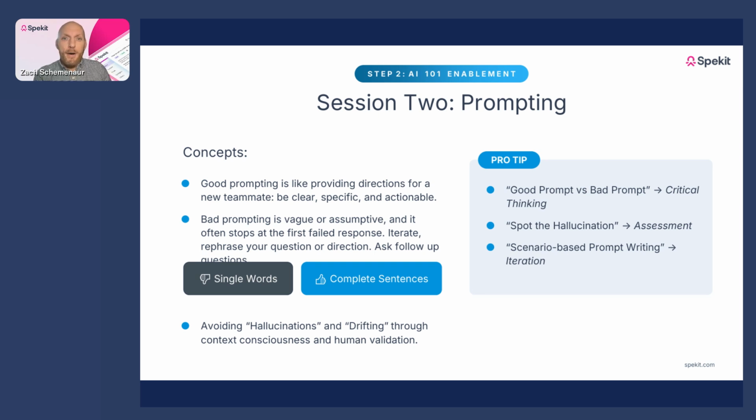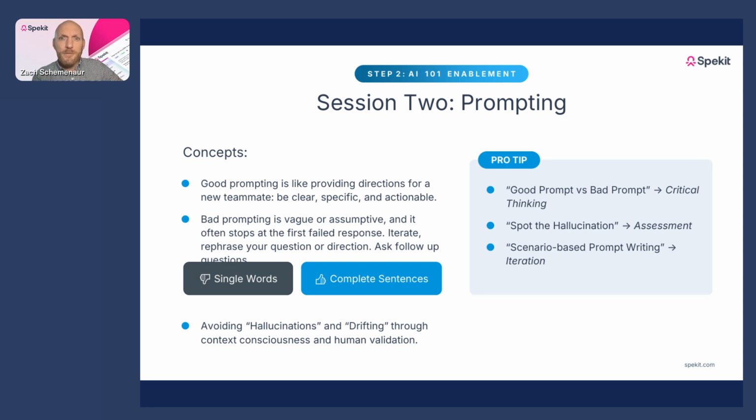We also talked about bad prompting versus good prompting, which I'll get to in a second. But ultimately, bad prompting is single words. Good prompting is complete sentences. And when you get into a conversation where you're deeply talking about prompting, it gives a chance for folks to better understand some other concepts that can take people off track, even without realizing it. So knowing how to prompt can help you avoid hallucinations and drifting, where you are working on one project and the generative AI that you're working with is spinning back answers that aren't necessarily relevant to what you're trying to achieve.